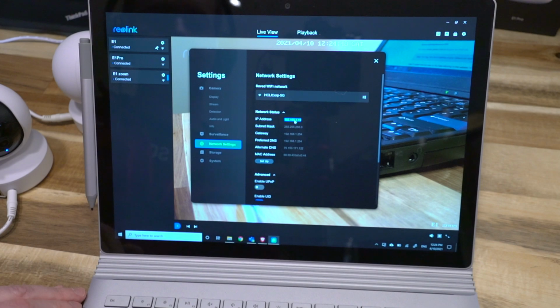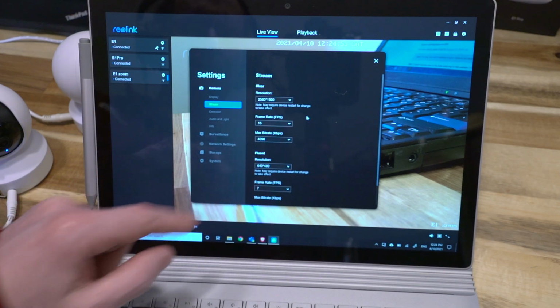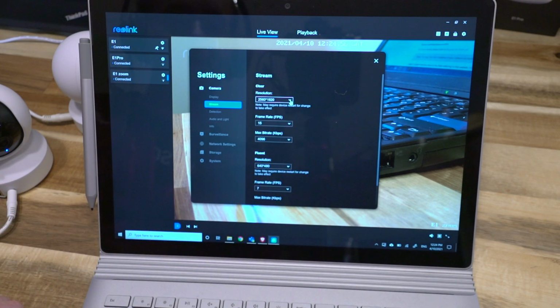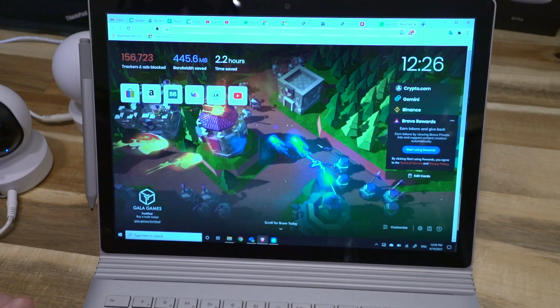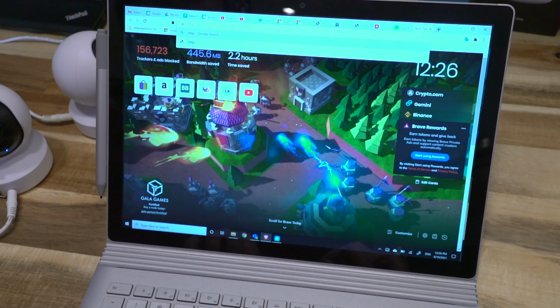So to do this, we'll need a few pieces of information on the cameras that support it. If we go to stream, we can actually see that we can set all sorts of different functionality here. So we've definitely got a high resolution signal. For our maximum frame rate, apparently on the zoom, the best we're going to get is 20, at least at that resolution. So what we have to do is build a link to use with the information that we've gathered. We are going to go RTSP:// and then we need the admin username and then password for that camera.